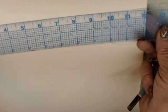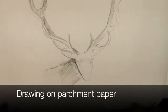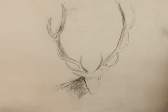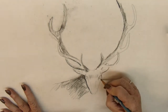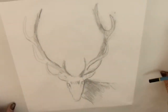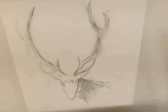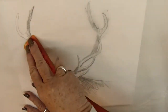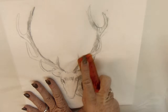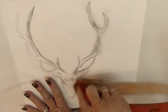This is a 12 by 12 inch canvas, and the drawing that I've been doing of a deer is going to fit very nicely on this canvas. I started to tone in some of the values of color on this, but decided that could wait until I got to the painting part, because that's exactly what I'm going to do today: an underpainting with the values of color. I turned my parchment paper upside down, put the drawing towards the canvas, and rubbed it with the end of a ruler to get it to transfer onto my canvas.